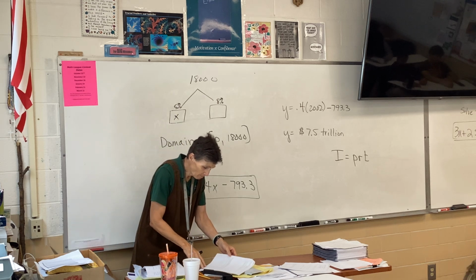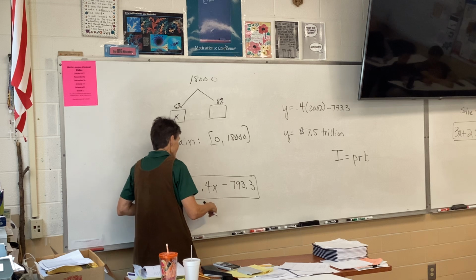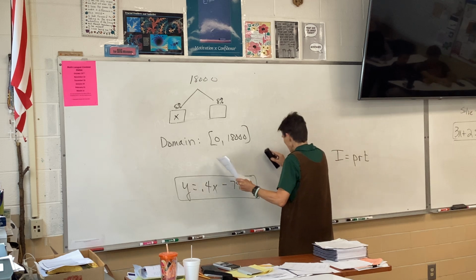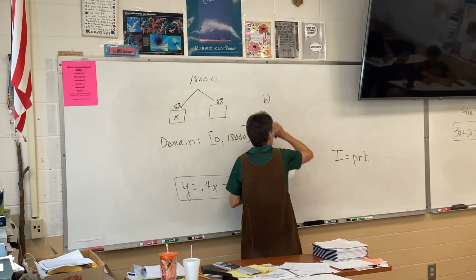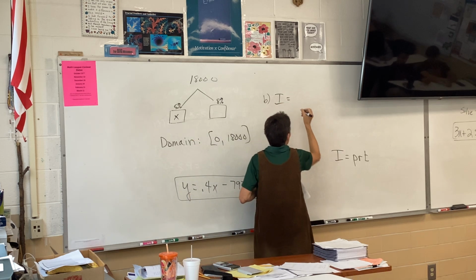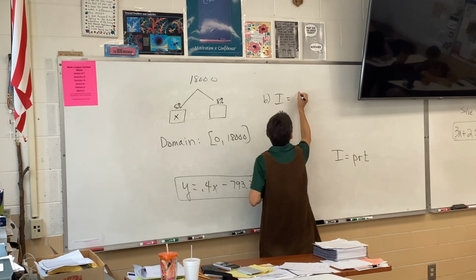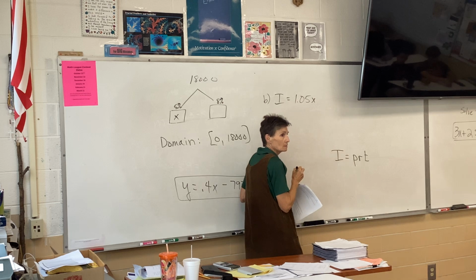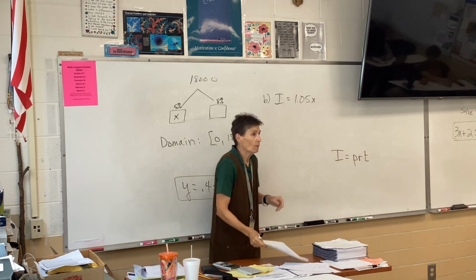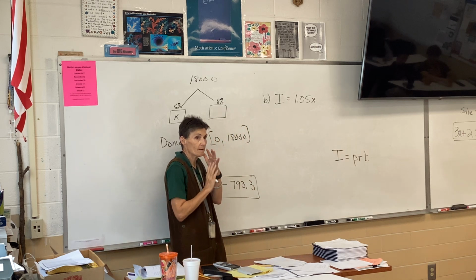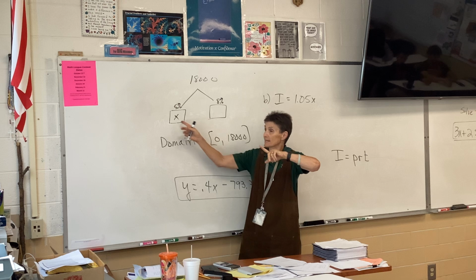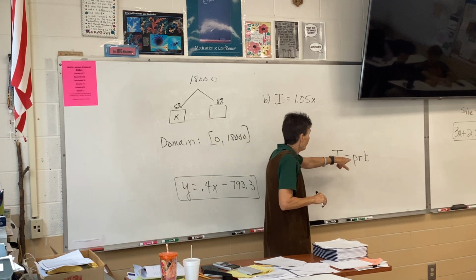Now, were you able to write an equation that describes the linear relationship? I'm going to leave this here because we're going to come back to it in a minute. But were you able to write an equation for this? What'd you come up with? I equals 1.05x. Okay, now I want to talk about this for a second. What's X? X is the principal, right? That's how much I put in there. What was your rate?